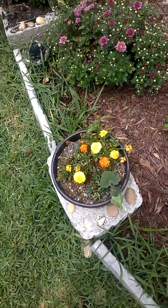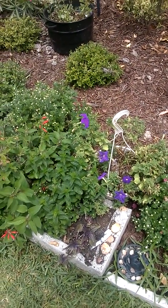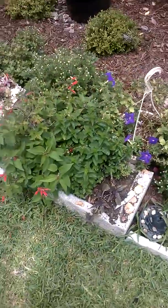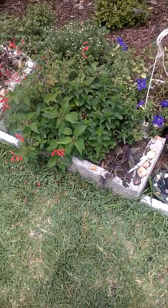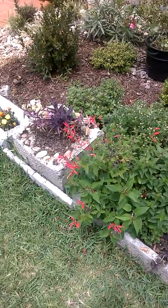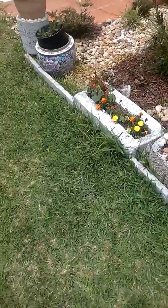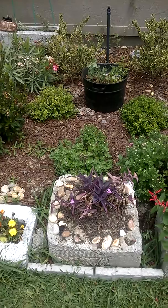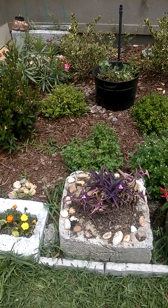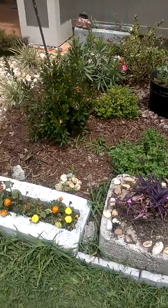Marigolds in the pot doing nicely. This hanging plant here — I put it outside to give it a bit of water. In here we've got some purple leaf basil just starting to grow, a mint plant that's doing very well, and there's pineapple sage which is another herb doing well. This red plant was rather languishing in a pot on the porch and I took it out not long ago and put it in the planter.